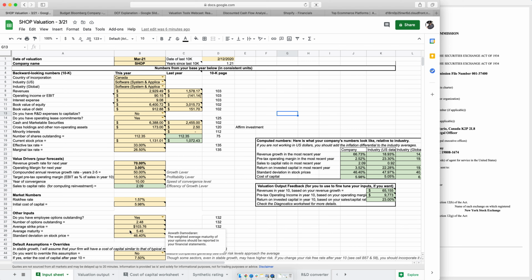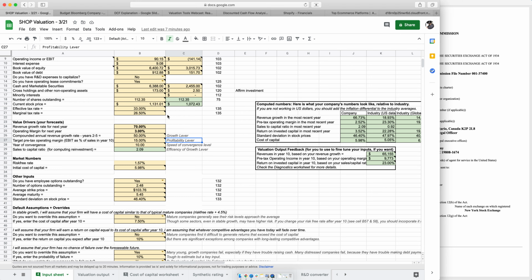So I'll click on this later, but basically you don't need to put anything into it. It just takes all the input from this sheet, processes it, and gives you a valuation given all the formulas that it runs. And then we've got a whole bunch of different worksheets to help us calculate some of these interim numbers. So that's how this sheet is generally laid out. We'll go into the worksheets as we need to, as we are filling this out.